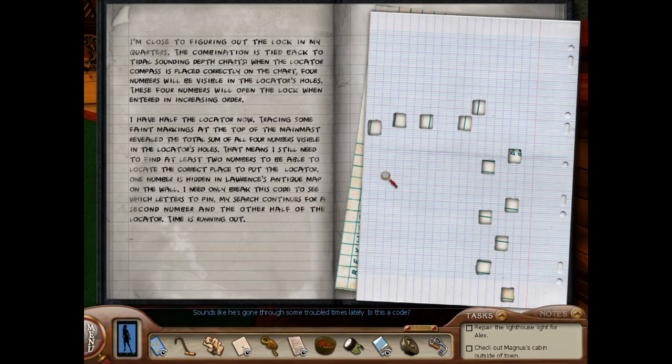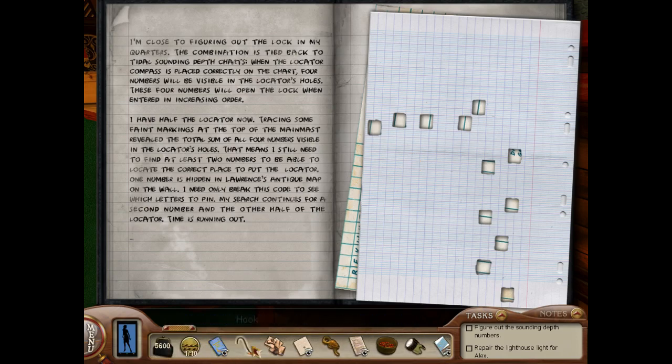Is this a code? I'm close to figuring out the lock in my quarters. The combination is tied back to title-sounding depth charts. When the locator compass is placed correctly on the chart, 4 numbers will be visible in the locator's holes. These 4 numbers will open the lock when entered in increasing order. I think I have the locator, don't I? Isn't that what, like... I picked something up. Is that what this thing is? Yeah, I do have a locator.